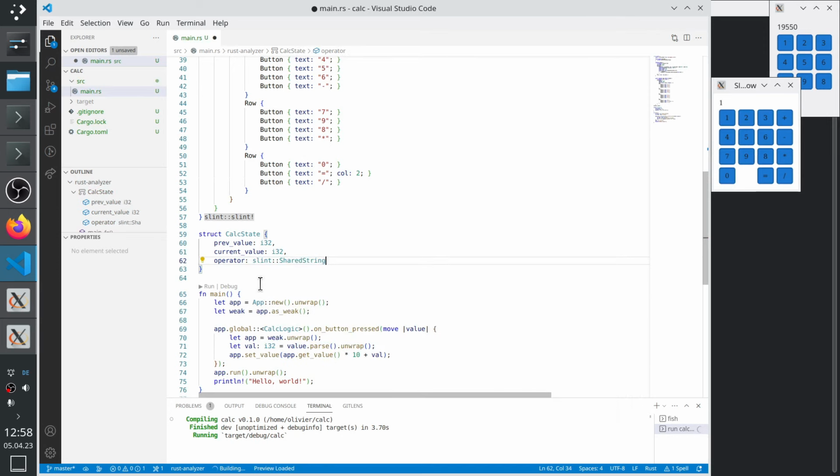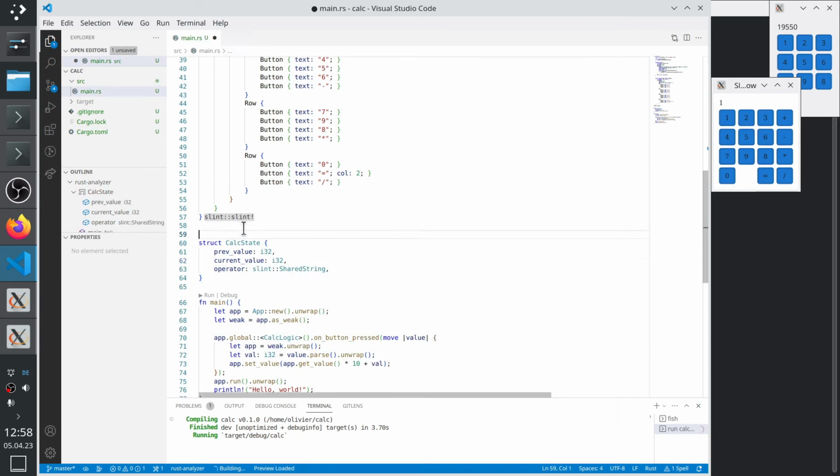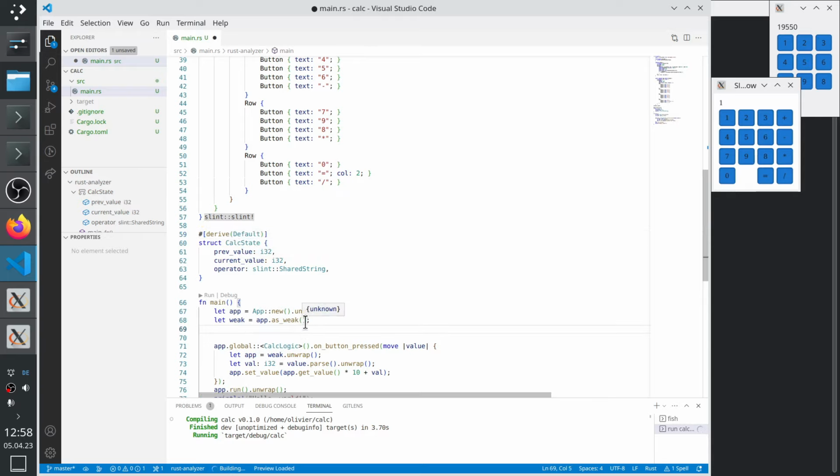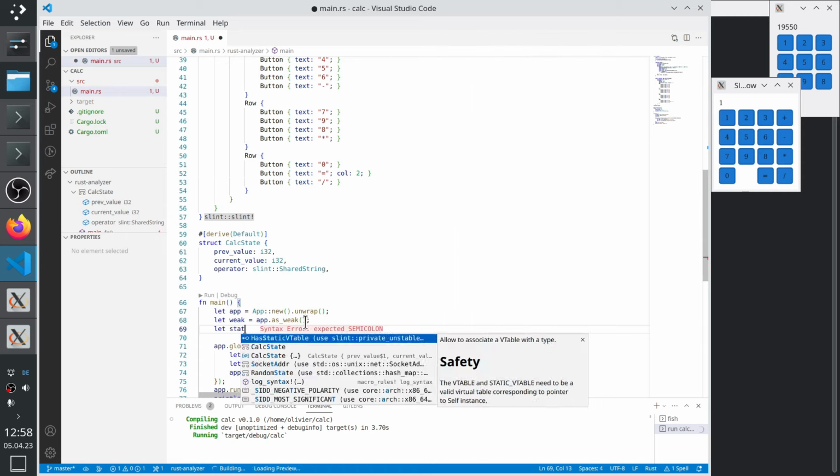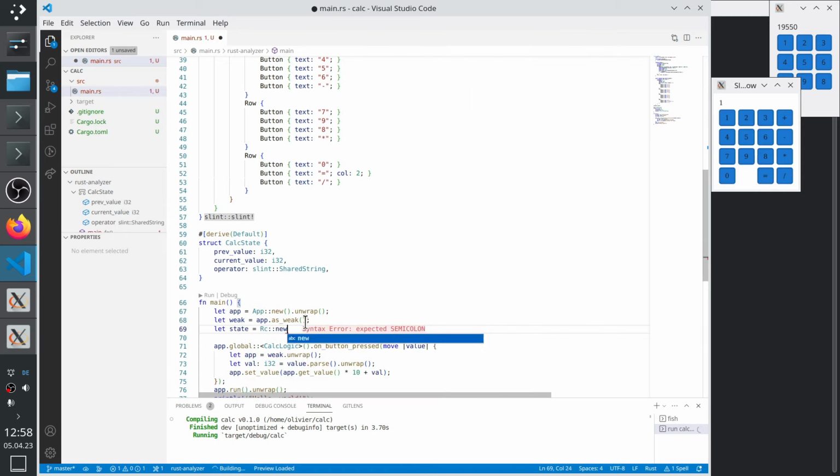As now we can just use a string. And yeah, let's derive Default for this so we can construct it. Let's put it in an Rc. State equal Rc::new(Cell::new(CalcState::default())). Okay, so we need to import all of this.